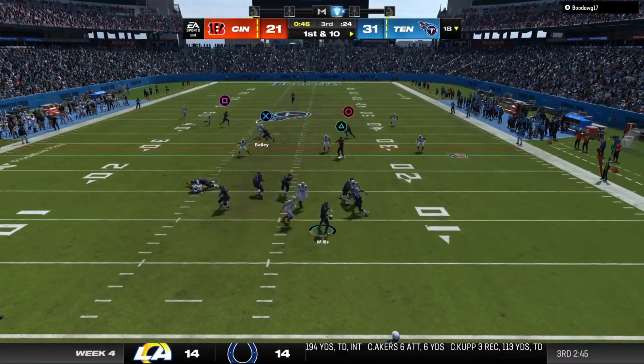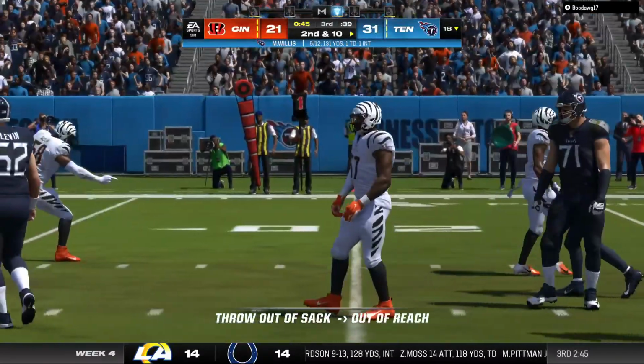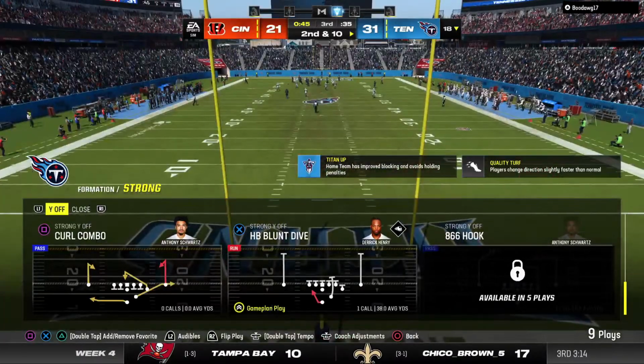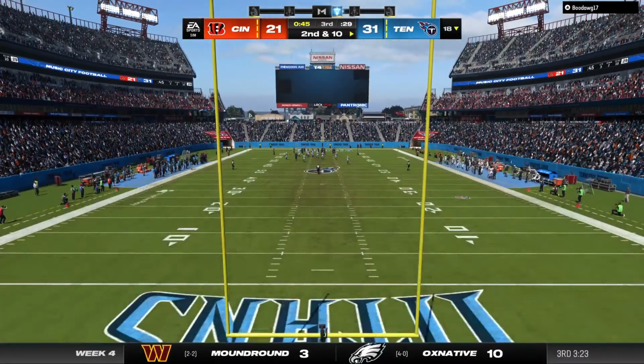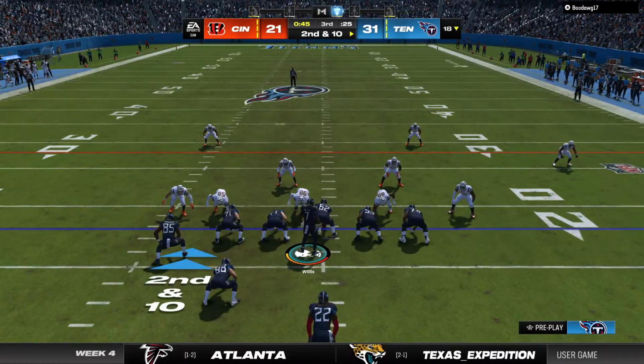Throwing on first down, but this one winds up to be incomplete. The good signal callers would never go back in the huddle and play the blame game because they need those guys to protect him. But on that last one, his offensive line lost their leverage very quickly, and that's why they were able to get to him and hit him as he tried to throw the football and force an incompletion.